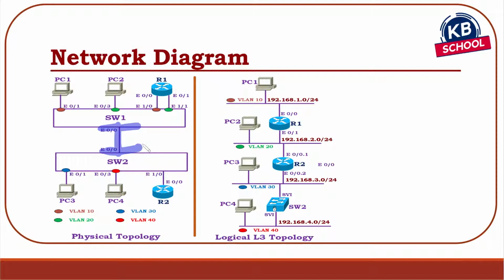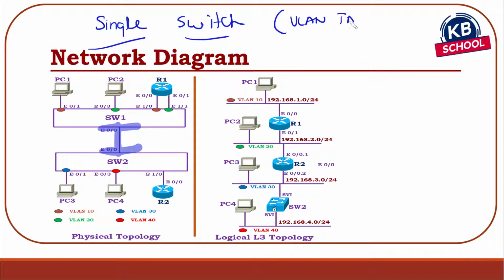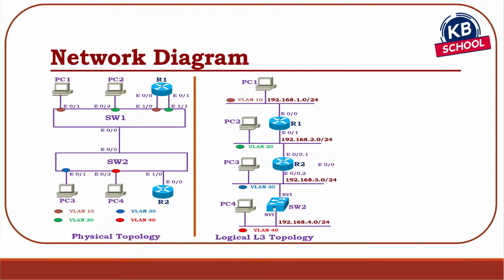So the 2 switches now will act as a single switch fabric. So whatever traffic gets forwarded, the frame that gets forwarded between switch 1 and switch 2 will have the VLAN tag maintained, so I can put the ports in the appropriate VLANs on either switch. All right, that's step 1.